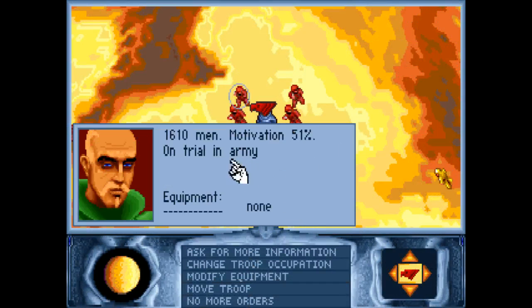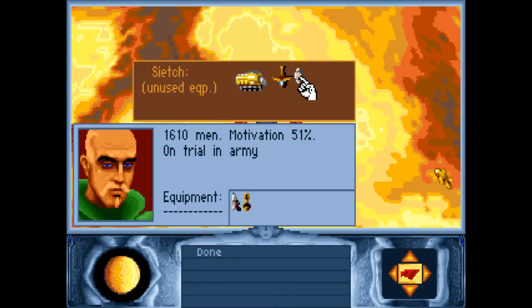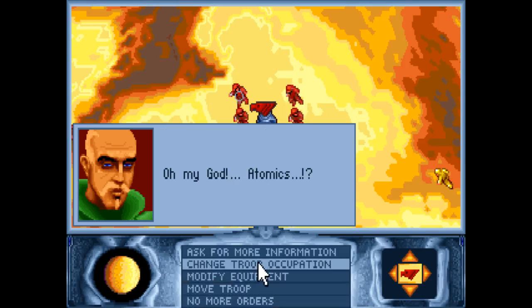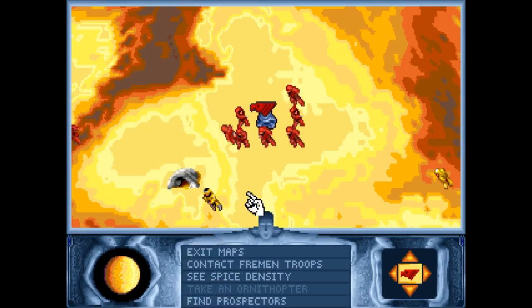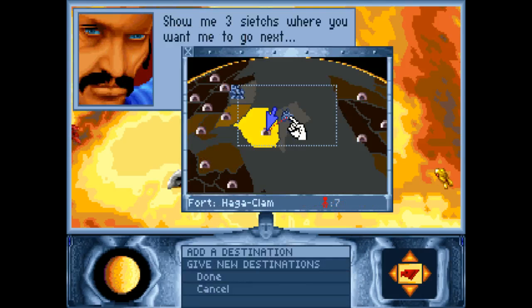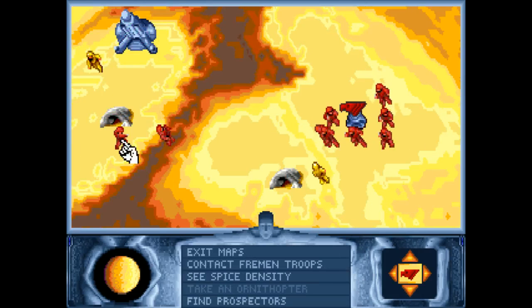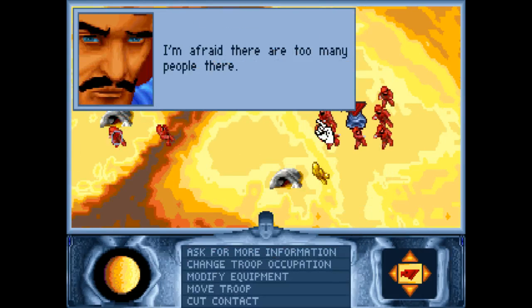May I show you the characteristics? So we are on trial, but it's okay. You can have this, this, this, and this. Oh my God! And change troop occupation. Go search for equipment. You will have also a knife. We are the spice prospect. Show me three sieges here, just to spy the density. You are already moving here, right? I'm afraid there are too many people.